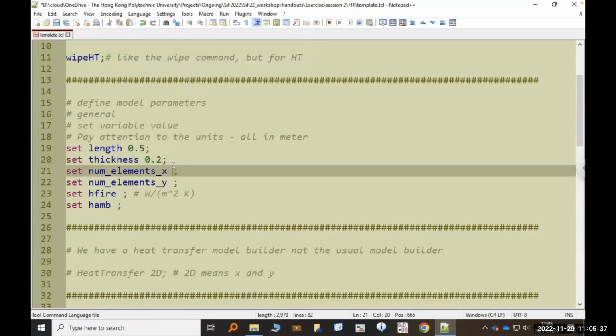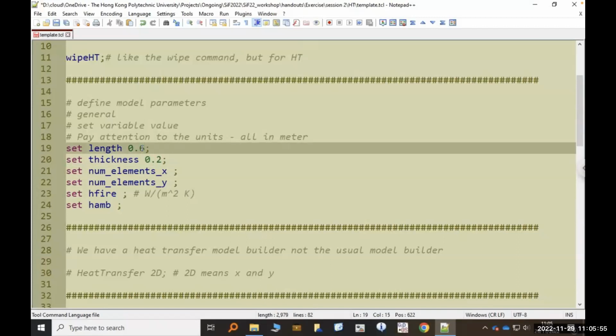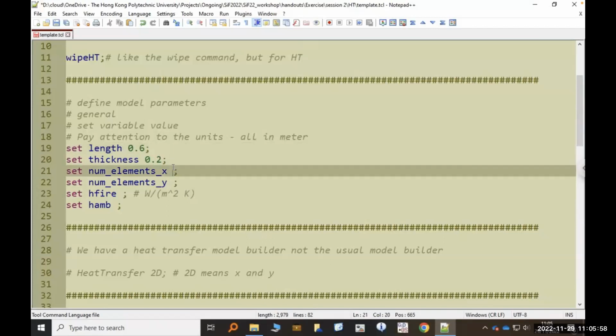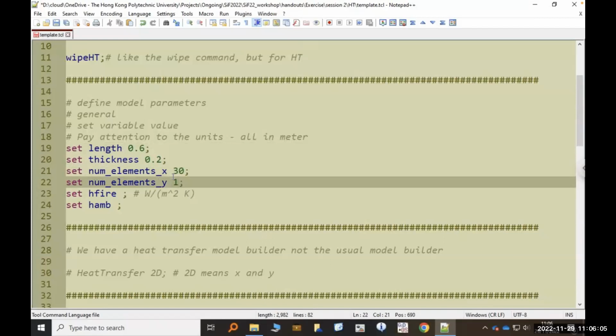And that's because, again, in here, not unlike the thermomechanical analysis, we're going to be working with a mesher. We have an ability to mesh things. So for my X elements, let's make this 0.6. I'm going to make all my elements about 20 millimeters. So I'm going to have 30 elements in X, and in Y, I'm going to have 10 elements. So this gives us more or less square elements. And the better you shape your element is, the better.